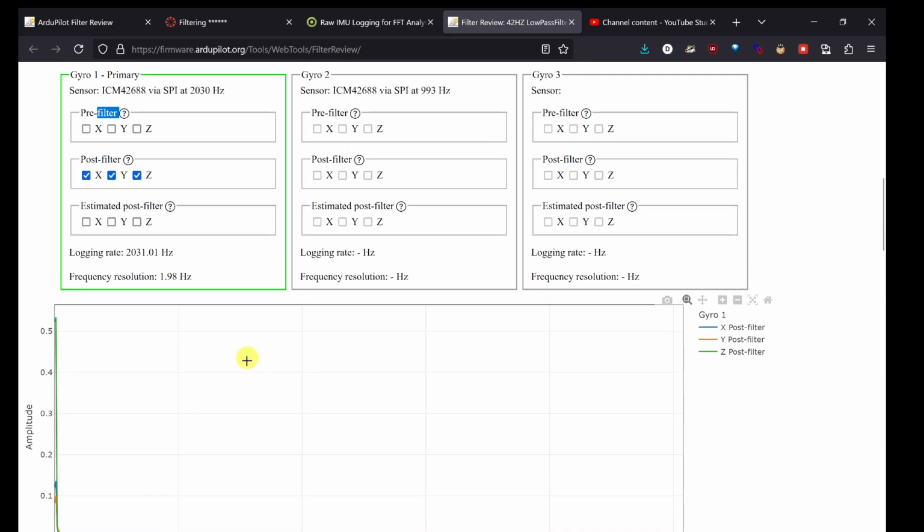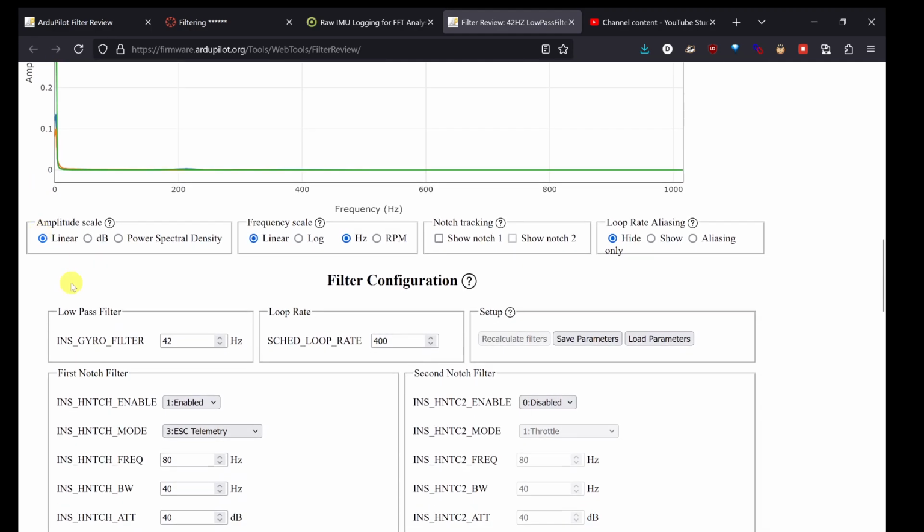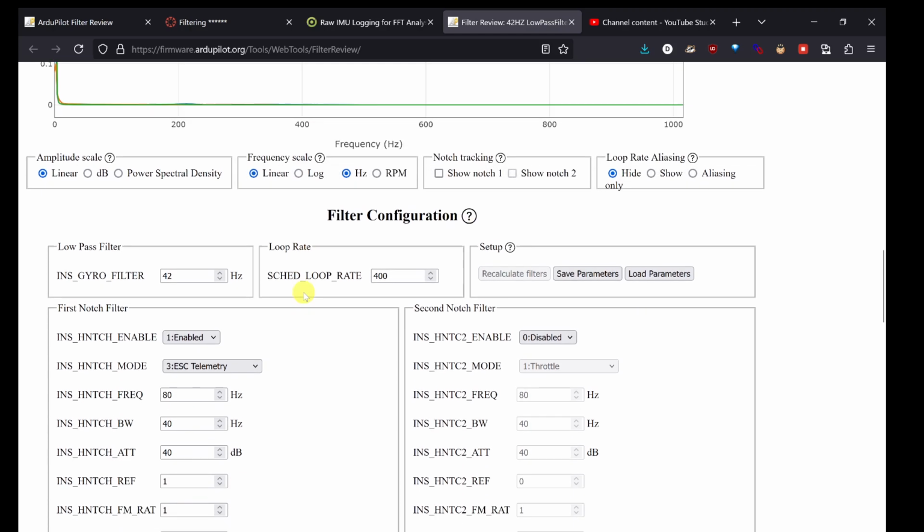So we're trying to get information through the filters as fast as we can, but without letting too much noise through. We're walking the line: we need enough filtering to get rid of the noise we don't want, but we can't put too much filtering on or else we get too much delay in the system and the copter won't fly well. So if we go down here to filter configuration, okay.